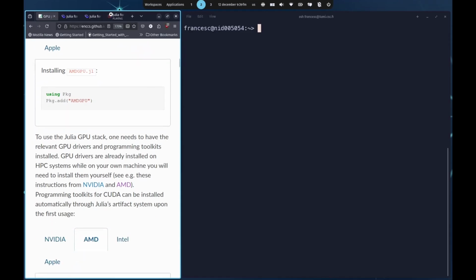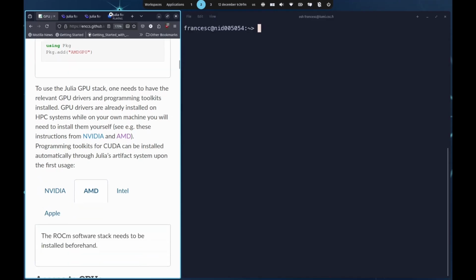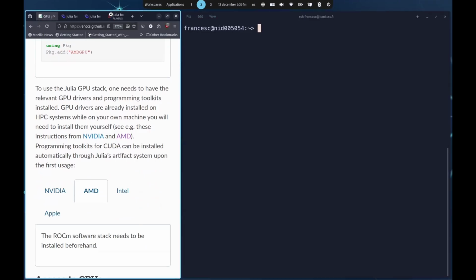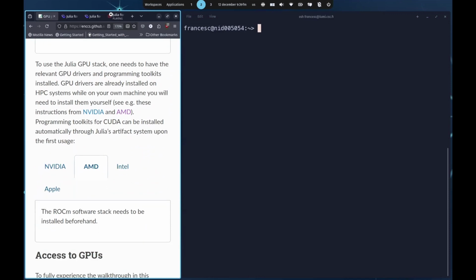And from the Julia side, on top of that, it is needed to have drivers and toolkits installed. Now, normally, if you're using an HPC system, those are already available. So, for example, for us, on LUMI it will not be a problem. If you're using your own machine, then you will need to install them yourself.